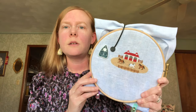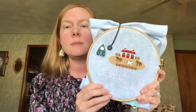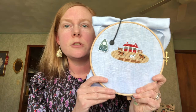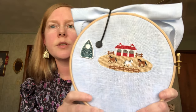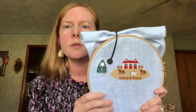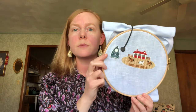But I'm really enjoying this piece. I don't really have any complaints about it. There are quite a bit of fractional stitches, but as long as you're comfortable with those, this has been going really well. So this is 32 count Blue Whisper Belfast Linen, which I got through 1, 2, 3 Stitch. All right, so the horses are looking good. This is the one, you can see it's in my hoop with the little attachment here. This is one of the ones I'm using two-handed stitching with a stand, which has been going pretty well.